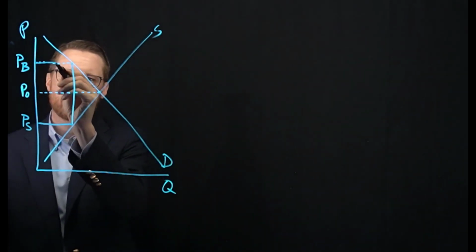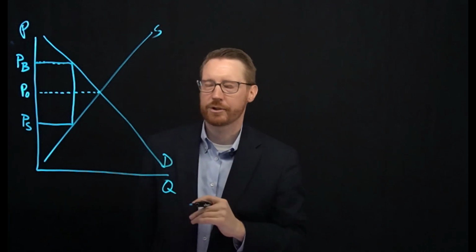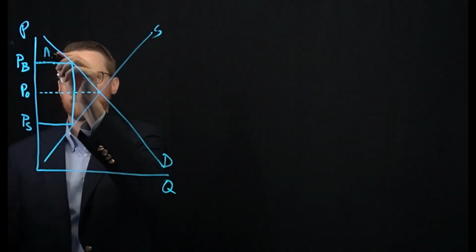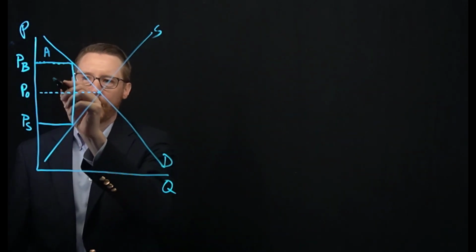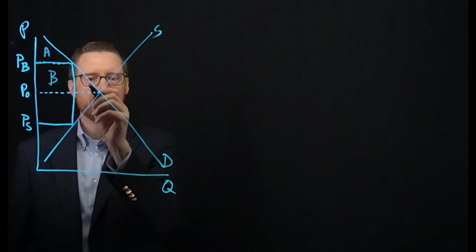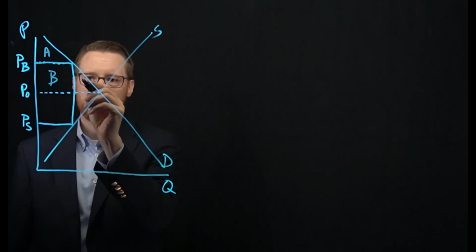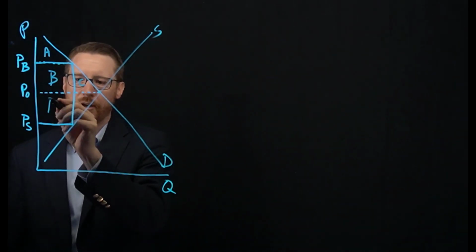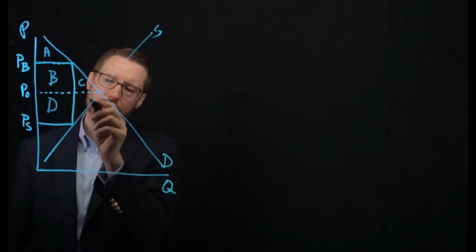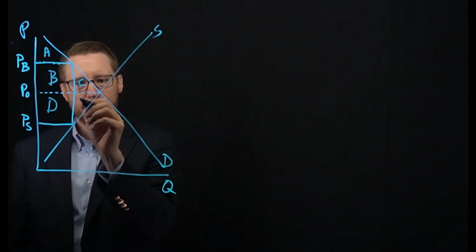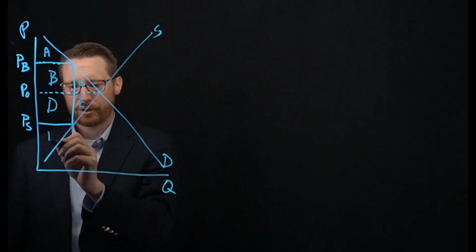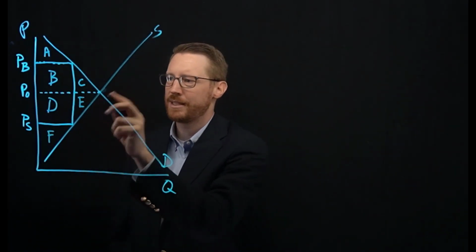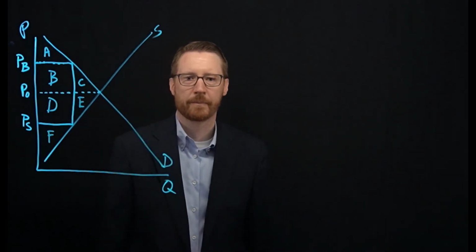All right, let's go ahead and label some areas into our diagram. So let's call this top triangle area A, and the rectangle below it, we'll call that B. And this triangle to the right of B, we'll call it C. And then the triangle below B, let's call it D. And this triangle to the right of D, we'll call that E. And this lower triangle, F. So basically, we're just labeling across A, B, C, D, E, and F.